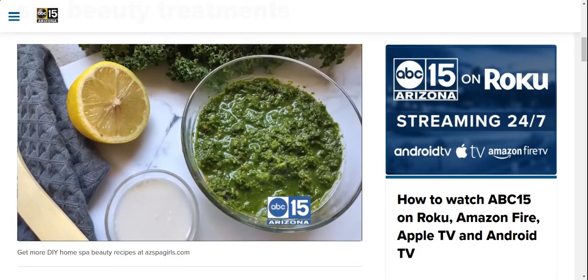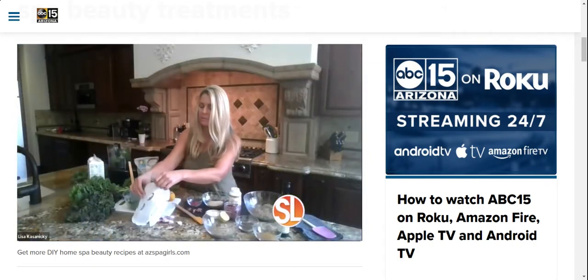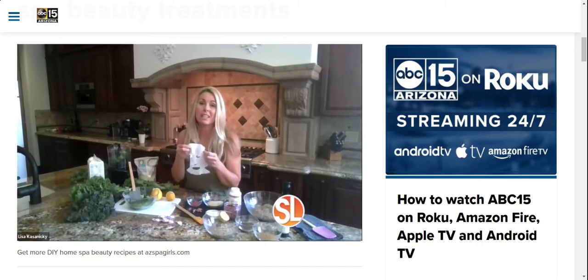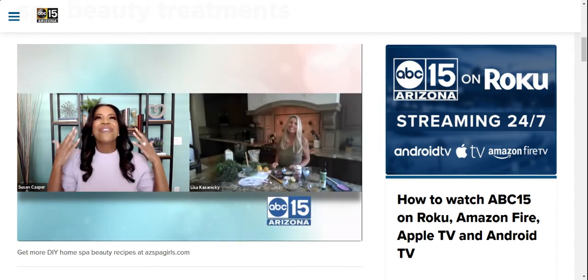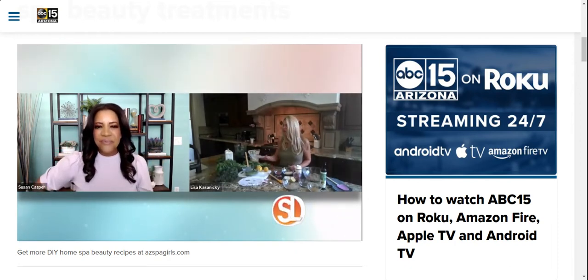And what you can do instead of gooping it on, because it's kind of messy, is you can get these disposable facial masks, and you'll dip it in there and then put that on your face, because that's a lot neater. Oh, and when you did that, I went like this, because I can just imagine how soothing that feels on the skin. How long should we keep it on? Just like 15, 20 minutes or so, and that is enough for it to get into your skin. Oh, nice and soothing.